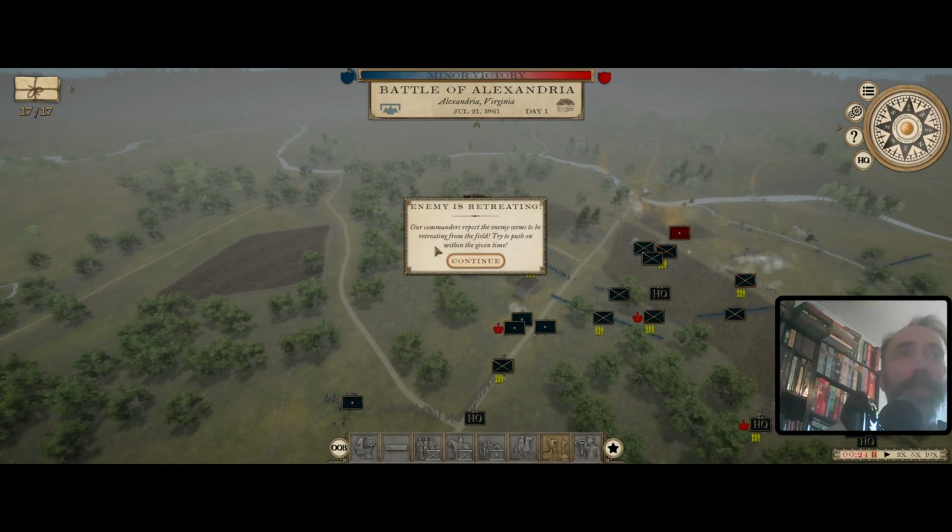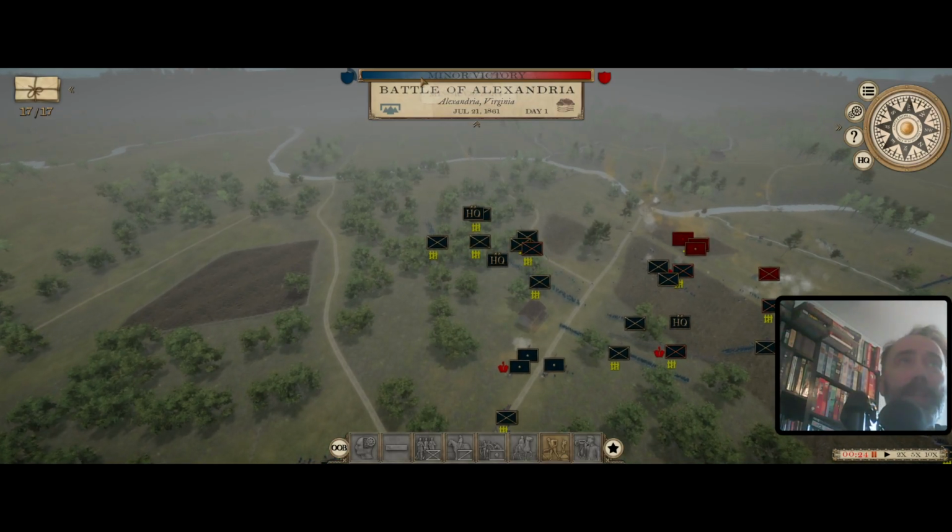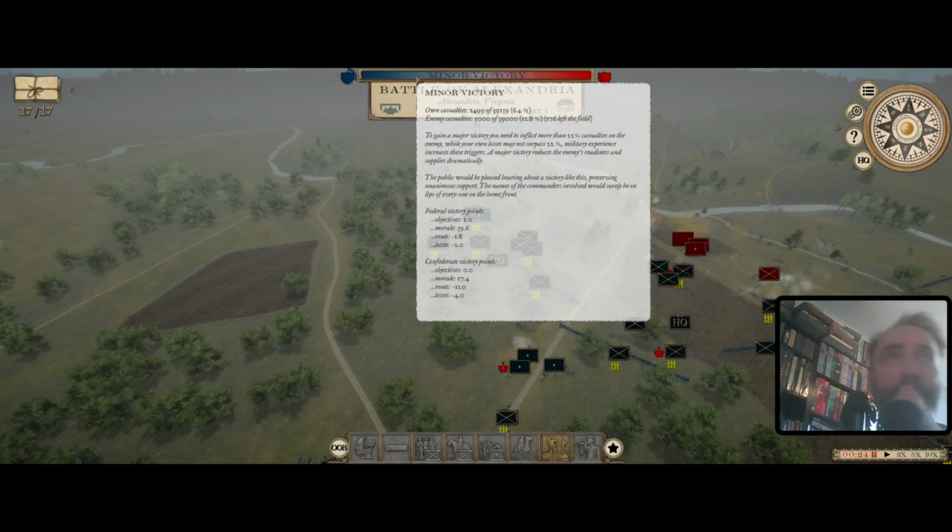Enemy is retreating. Alright. Good. 24 minutes left. So, when the Confederacy is retreating, they suffered 5,000 casualties. And we have half of that, 2,500. It feels fair.